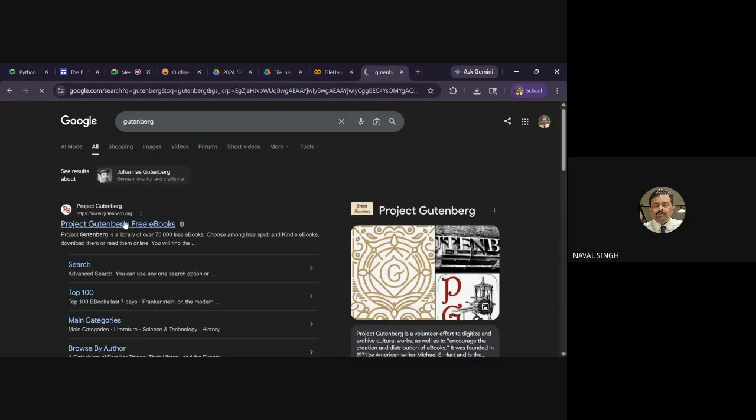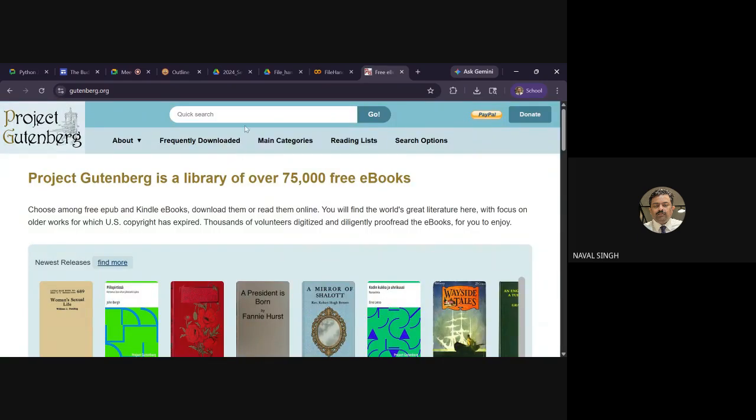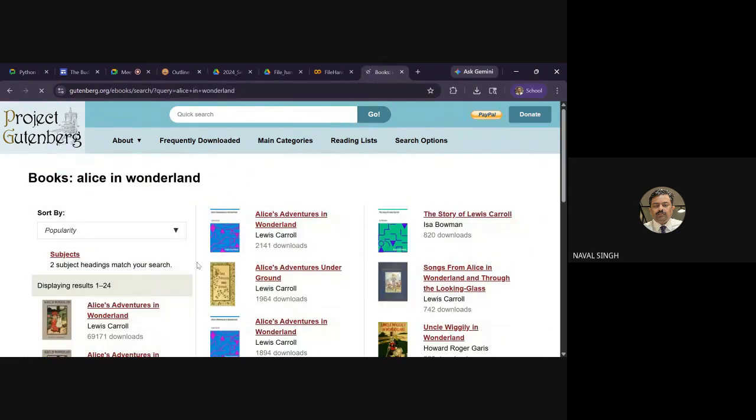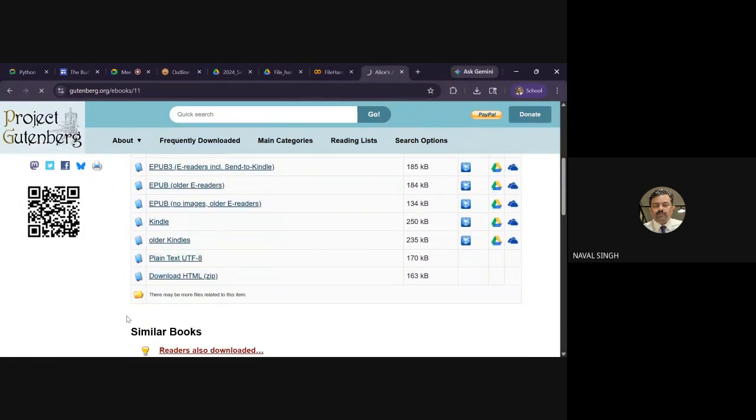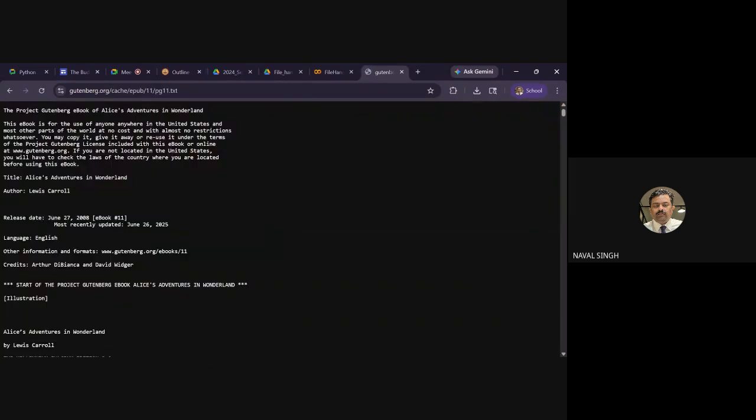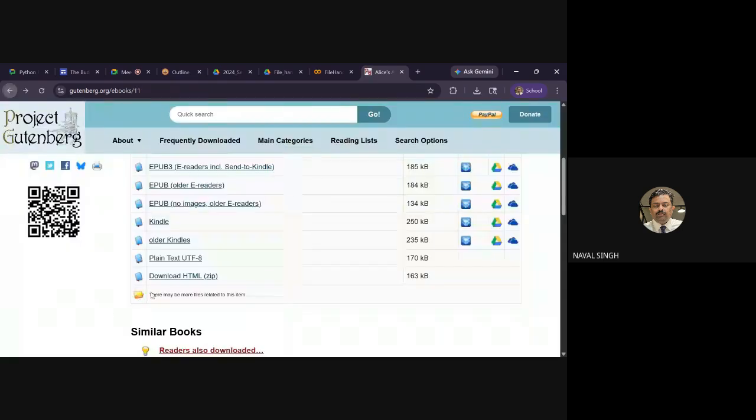Let's download one file and then let's read some content of a file. I just picked up Alice in Wonderland because it is one of the most frequently used texts in machine learning. So this is Lewis Carroll, just download the plain text format. So this is the plain text format. Right click, save link as. Yeah, PG11. I'll just save it here.